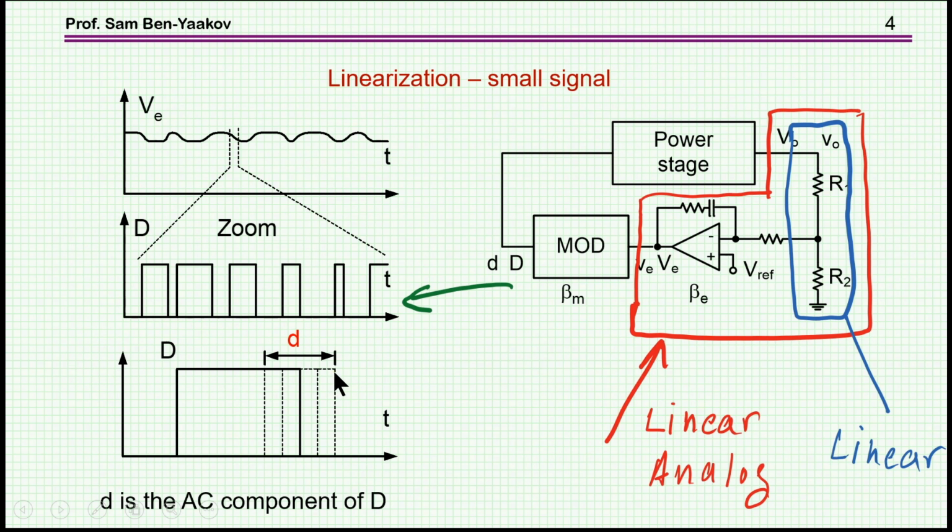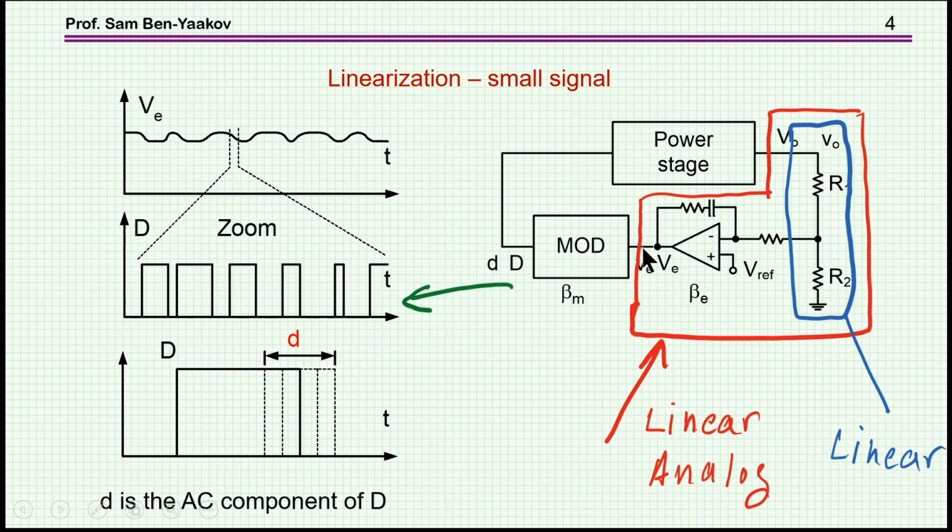Now in the case of a switch mode converter, we have a nonlinear system involved. That is the power stage and the modulator. Nonlinear power stage is transistor turning on and off. Modulator is producing, say, if it's a PWM, producing a pulse rate modulation signal. So it's rather difficult to handle, but what we can do is always look from the outside.